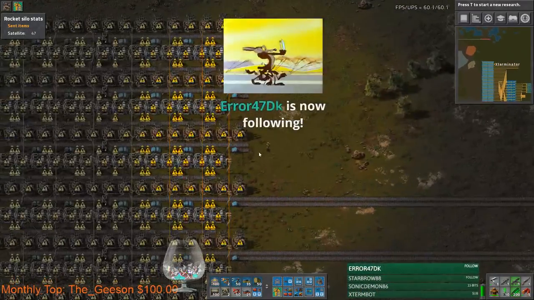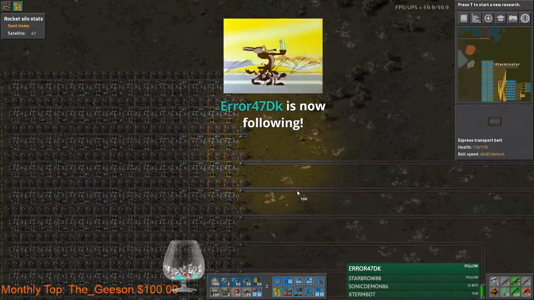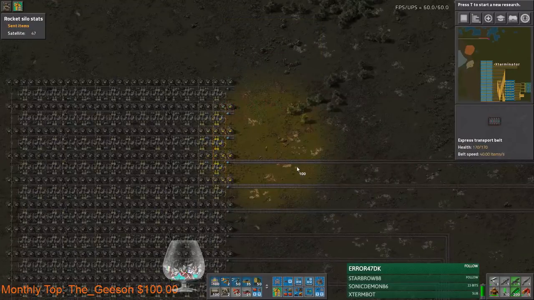I'll be back. 1, 2, so 6. 1.1 gigawatts. Where's the golden Kappa?